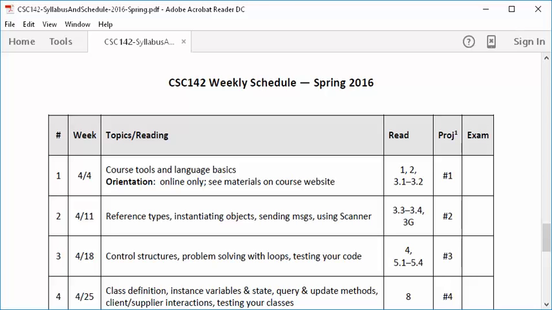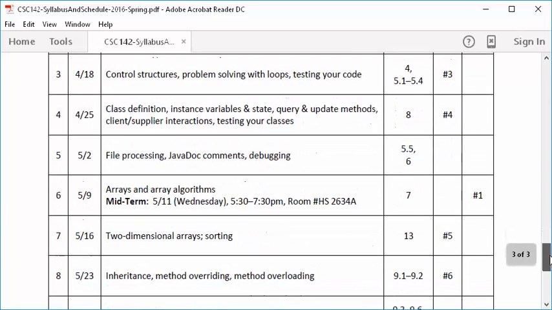Now, I don't recommend that you download this and consider it final. I don't tend to make major changes, but I may make small tweaks as we go along. So I will try to alert you to those, but I would recommend that you use a fresh copy, especially at the beginning and end of the quarter, just to make sure you have the relevant current version. But this shouldn't really change. This isn't the first time I've taught this course. It shouldn't really change much. It should be pretty good. So read over that again, look and see.